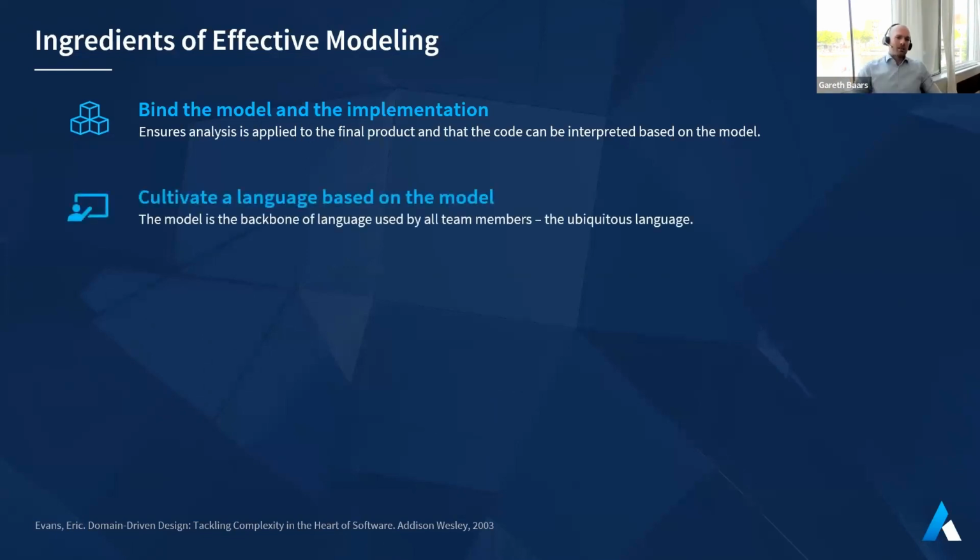The second is to cultivate a language base in the model. We've spoken about this ubiquitous language. And I think one of the things that is sometimes missed is that oftentimes we think it's really the language for us to talk to the domain experts. But actually, yes, that's definitely a part of the equation, but equally important is being able to speak to each other.